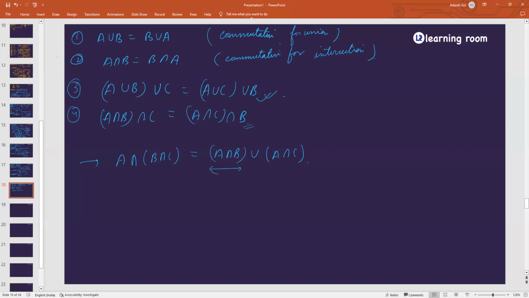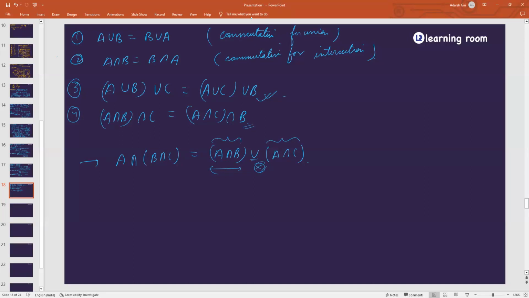First you have to take A, not intersection. This is not there. You have to write union, because first we have to take A intersection B. Whatever we got, we have to combine with A intersection C. Now understood? But sir, how is it union, sir? You have written it as A intersection B intersection C.